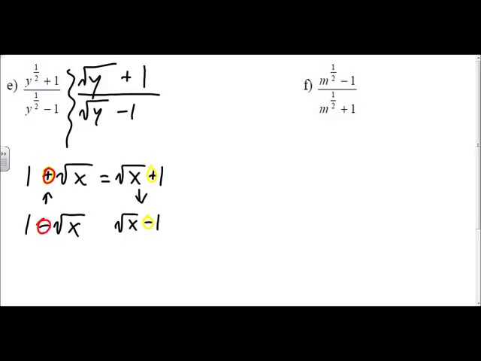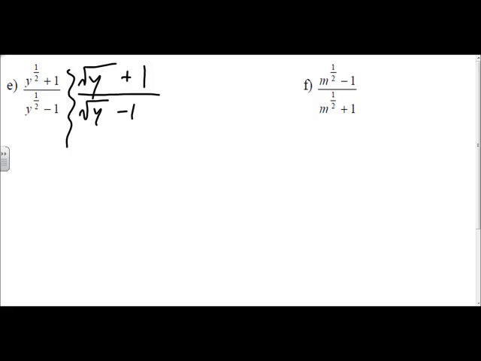Now, if you look at these, you'll notice that this is equal to this, but when we look at their conjugate, this one is the negative version of this. And how come they still work as conjugates? Well, it's because if you multiply the conjugate by both the numerator and the denominator, they'll still come out to the same answer. So again, as long as you're using the conjugate to multiply in both the numerator and the denominator, it doesn't matter that this one is the negative version of this. They'll still work out.